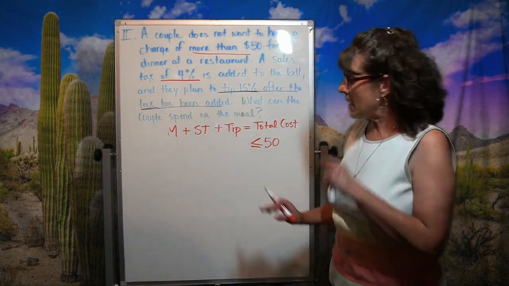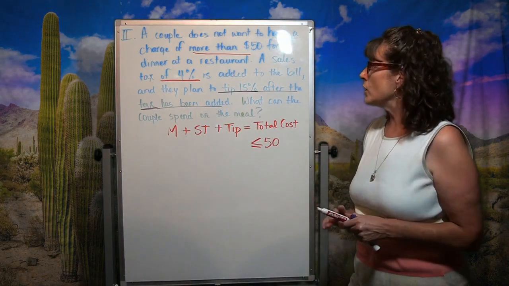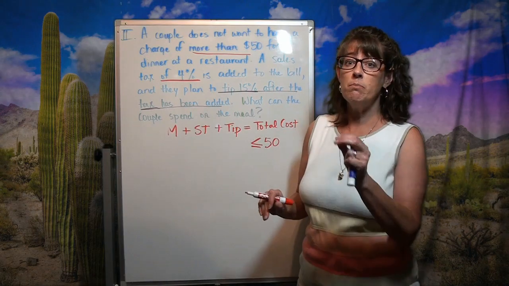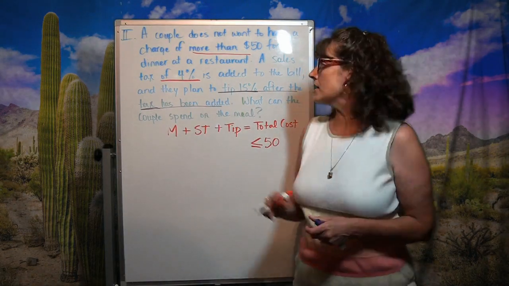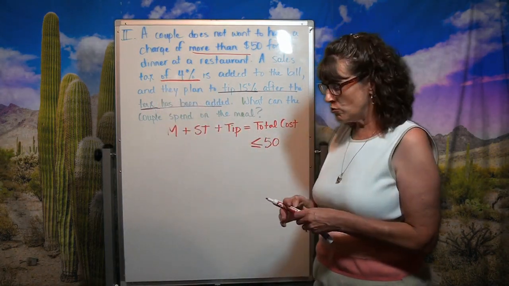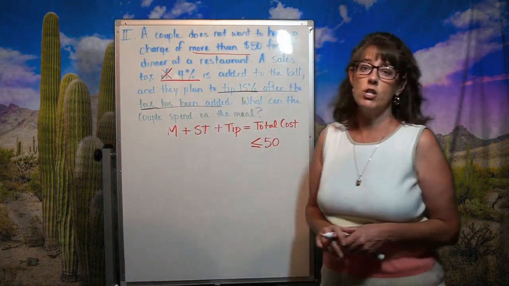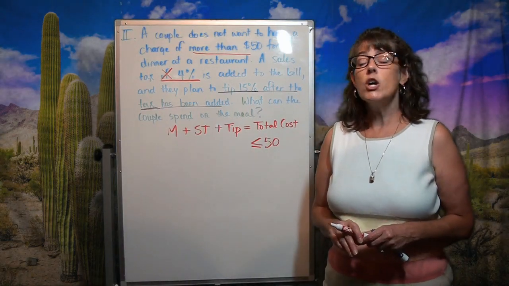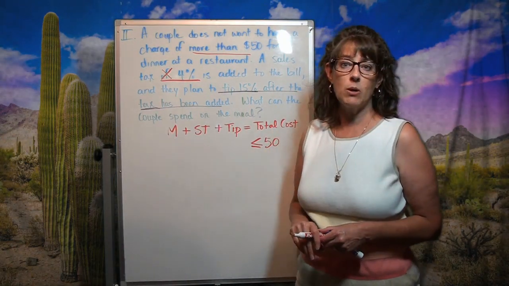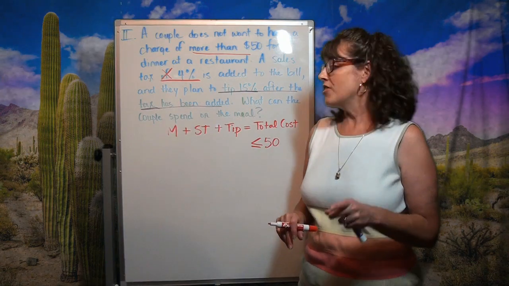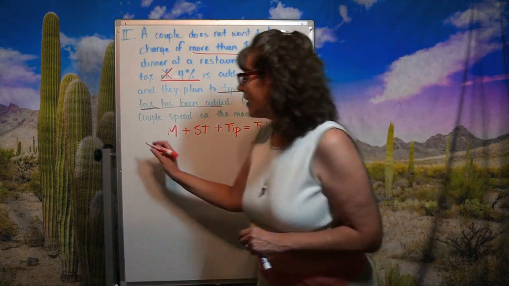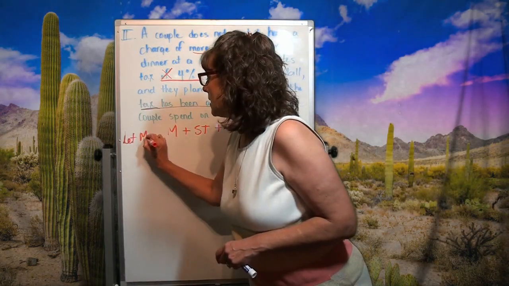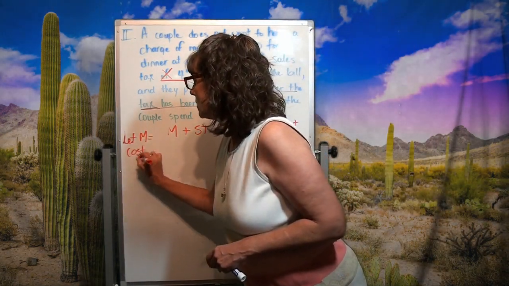Now, we need to think about what's happening over here. So we've read the first sentence. The second sentence, that sales tax of 4% is added to the bill. Well, what is the bill? Because that's going to be 4% of the bill. You know that of means multiplication. You know that means I'm going to multiply 4% times whatever that bill was. Do you know how much that cost of the meal was? No. There's our unknown. So let's define it. I like the M. Let's go with that. Let's let M equal the cost of the meal.